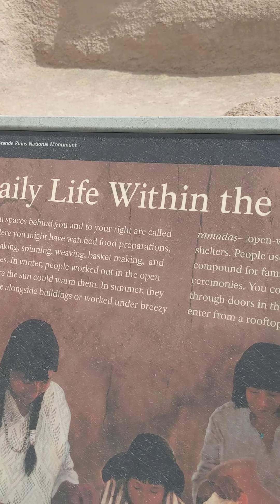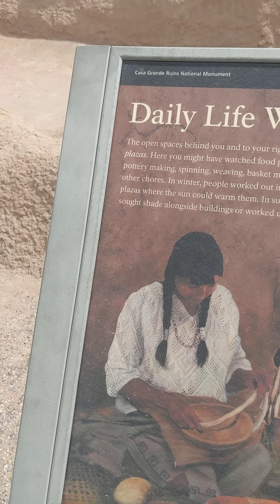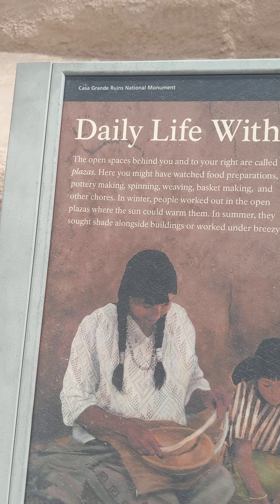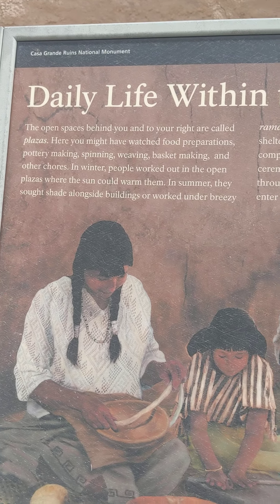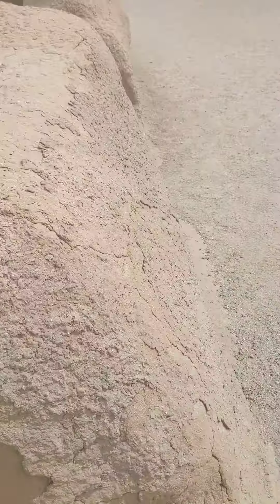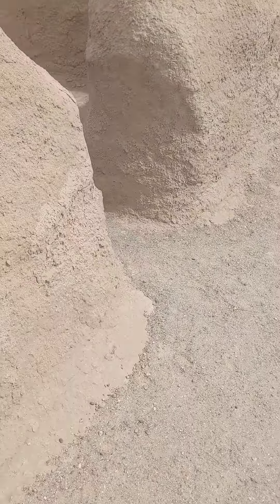Which is really interesting because in Mexico, I remember when I went to visit some of the Mayan structures, some of the Mayan pyramids. Some of them actually had these hatches — it would be about halfway up the pyramid steps, and there would be a little hatch, a little entranceway into it.